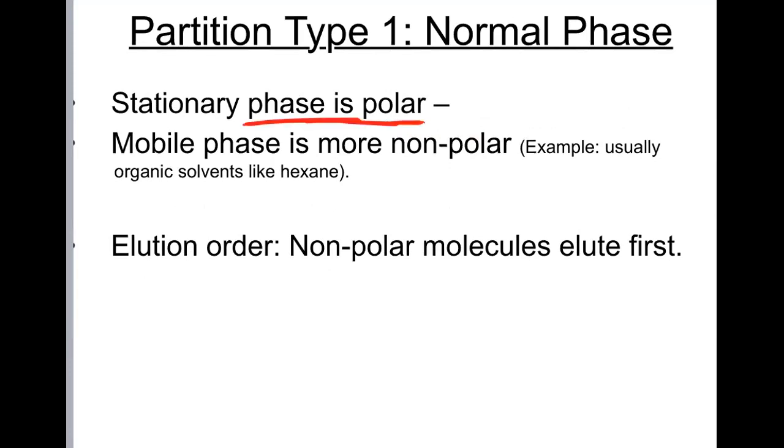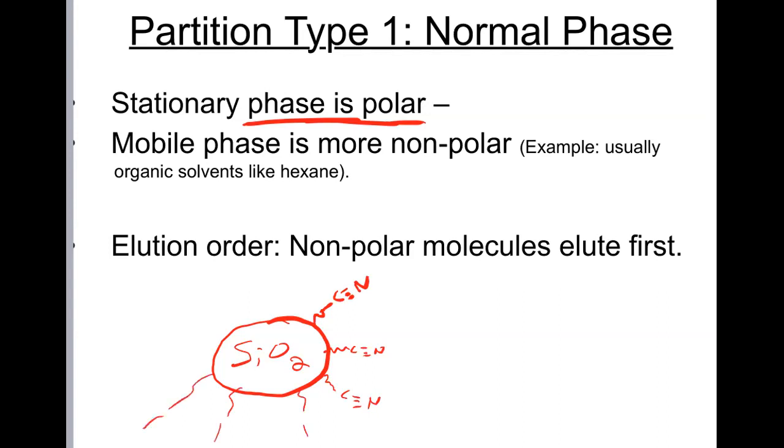An example of this might be taking a silica bead, okay? And what we're going to do on the surface of the silica bead is we're going to bond other chemical groups. I might bond like a short alkyl chain, but on the end, I'm going to put like a cyanopropyl group, CN. Short alkyl chain, C triple bond N. Alkyl chain, C triple bond N. And I'm going to have literally like millions of these groups on the surface of the silica particle, right? You get the idea. Bonded all throughout.